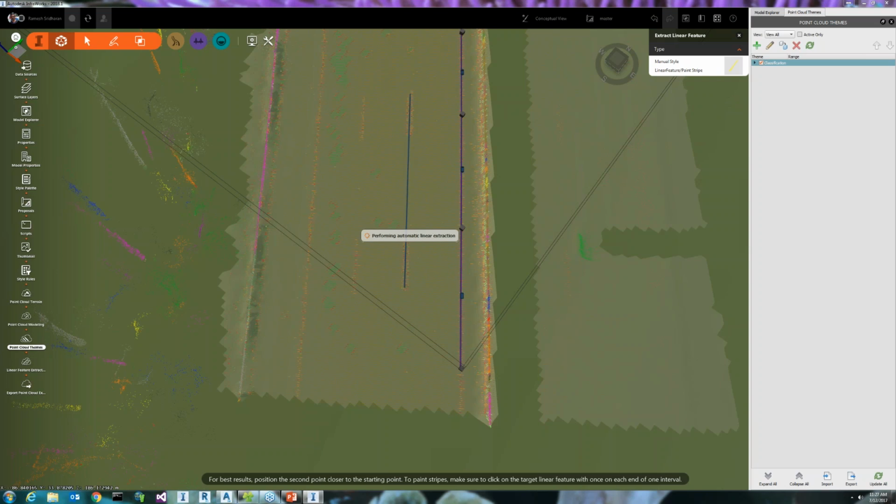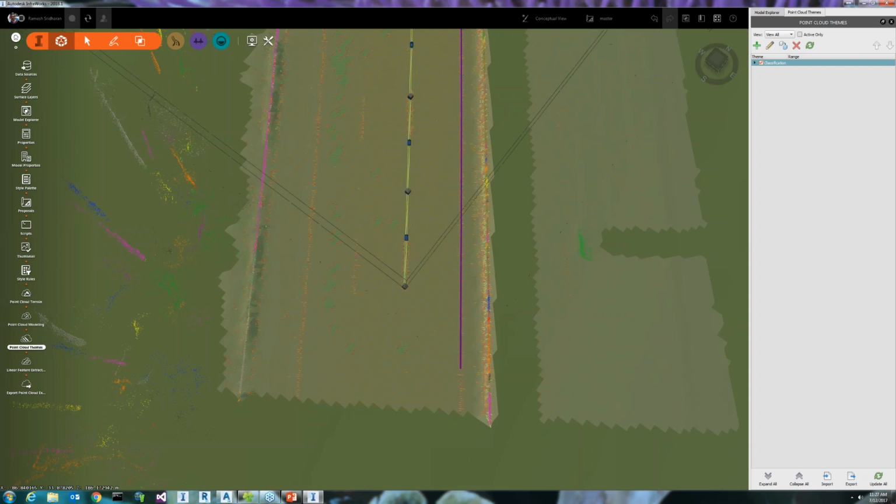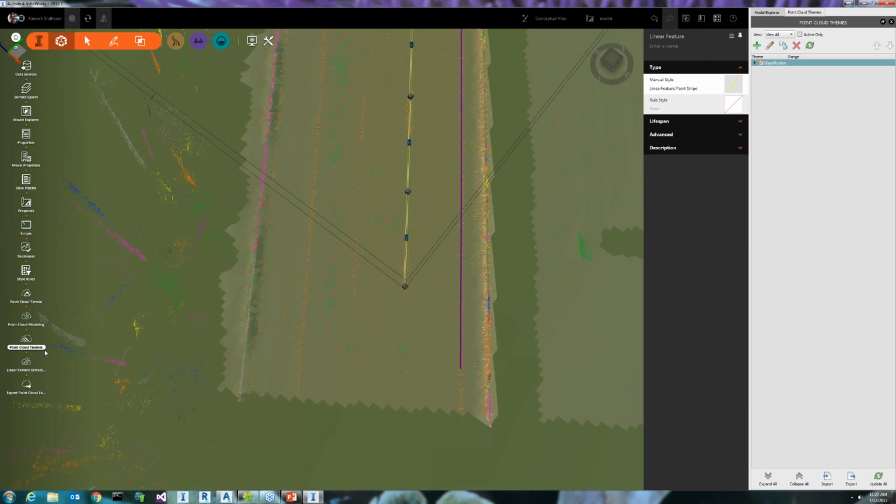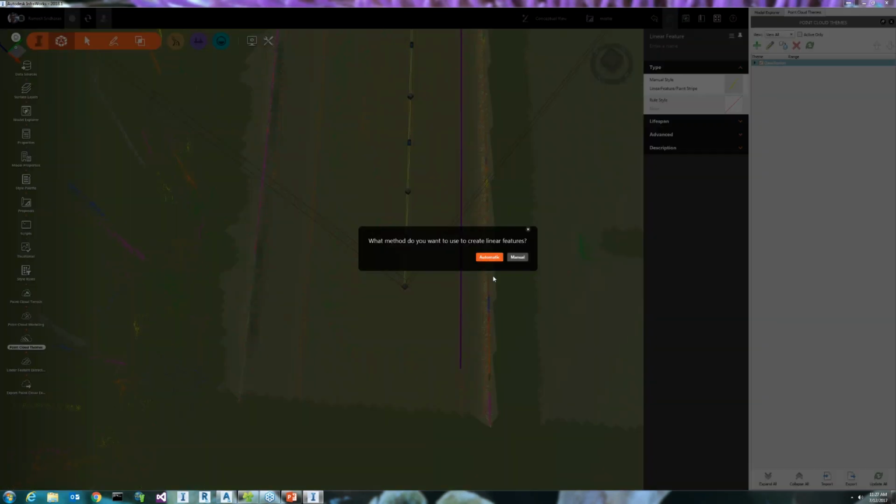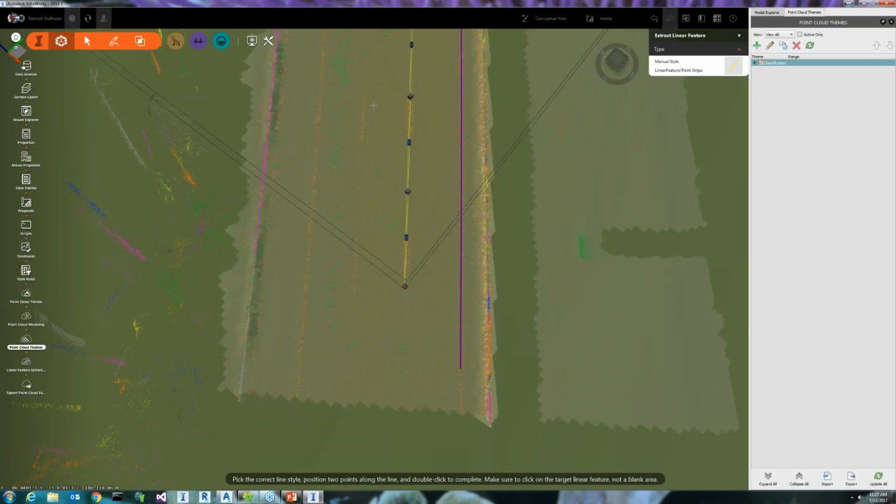So the software does, like I said before, the heavy lifting. There are intelligent tools behind the screen. As a user, you basically tell the software what you exactly want, and it tries to do that as best as possible. I'm going to extract this paint stripe. It looks a little vague, but still I'm going to give it a shot right there.